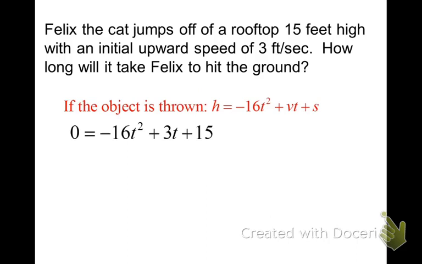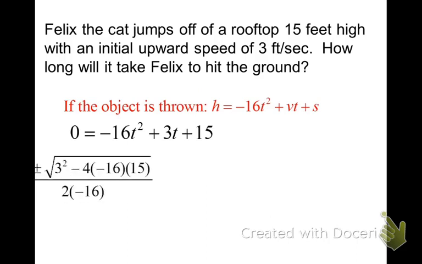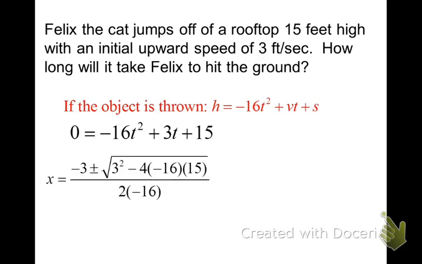Well, now you're going to solve the quadratic. You're going to find the zeros. And if we use the quadratic formula, negative b plus or minus square root of b squared minus 4ac all over 2a, at this point, we're going to get that answer. That answer right there doesn't make a lot of sense when we're asking how long does it take for him to hit the ground. It may be an exact answer, but this is a time where a decimal approximation really is going to make more sense.